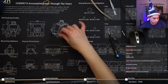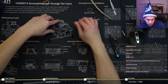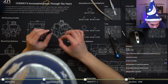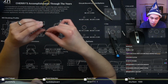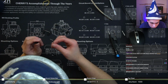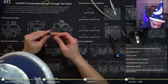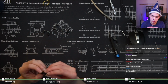Here, you know what? Let's take a look at KBDFans lubing. How about that? Let's take a look at how well KBDFans will lube. Okay, let's check it out. So as I mentioned earlier, they do clip and lube. These look clipped properly. I can't really detect what kind of lube it is. Can't really smell any different, but it seems to be dielectric grease, or some other silicone-based grease that's on it.